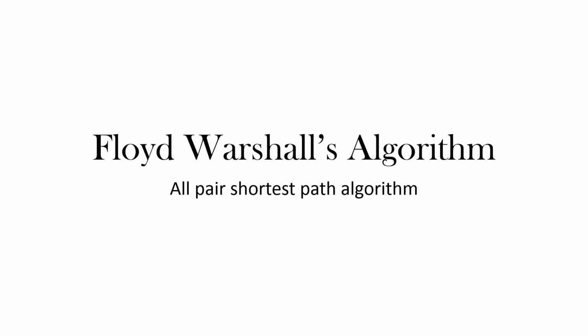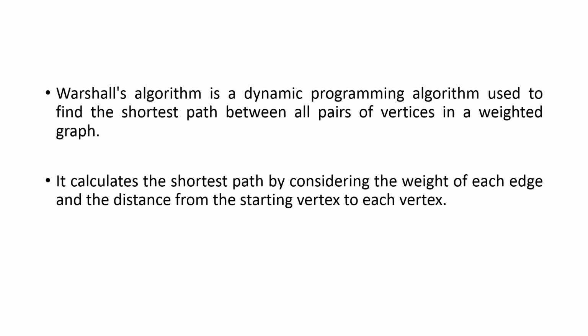In today's class, we are going to learn what is Floyd Warshall's algorithm, or Warshall's algorithm. And this is an all pair shortest path algorithm. Warshall's algorithm is a dynamic programming algorithm used to find the shortest path between all pairs of vertices in a weighted graph. That is, it is used to find the shortest path between each pair of vertices, all the pairs of vertices, and the graph is a weighted graph. That is, the edges will have values.